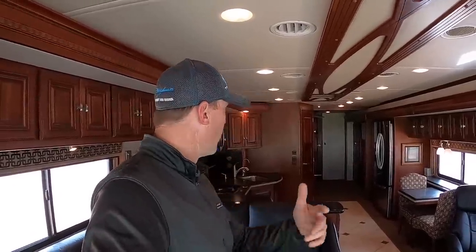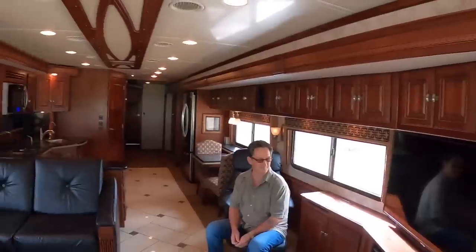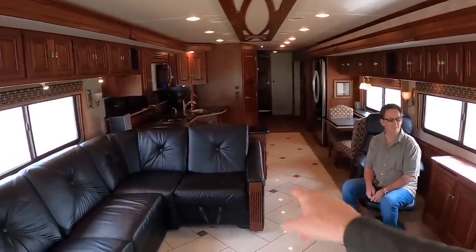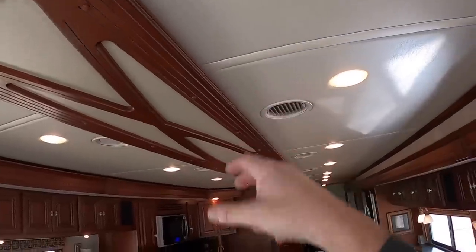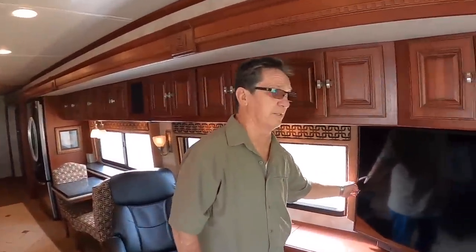When you really touch and feel everything, you can tell the condition of this coach is excellent — a lot of that is because it was stored indoors and the owner is very meticulous. This is the QD floor plan with a fireplace and a big TV up front. There's a nice L-shaped couch, cool woodwork, and LED mood lighting below the accent pieces. The owner also upgraded to a brand new, larger TV.